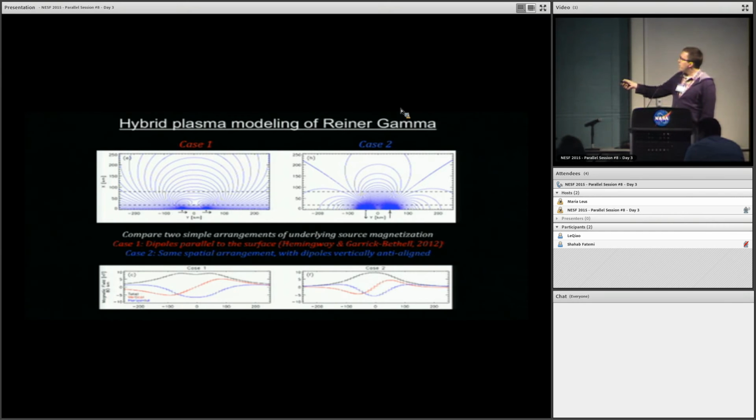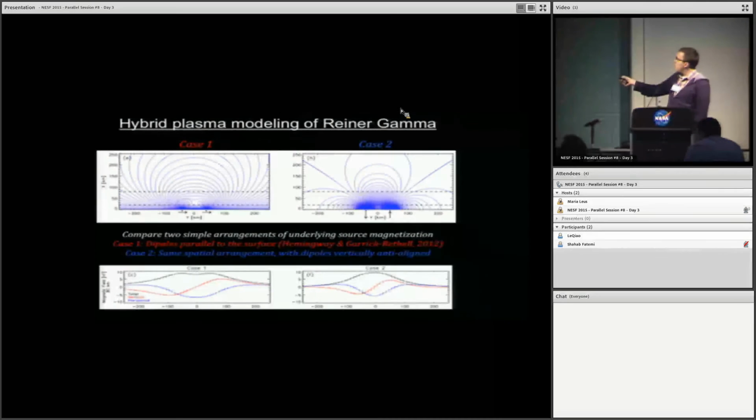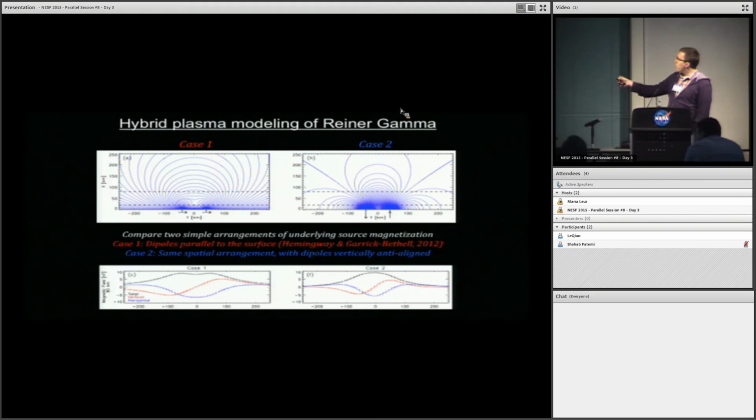And then we actually played with a lot of this. We had fun as modelers, and we changed a bunch of the parameters. And one of the other interesting cases we came up with was the case where the magnetic geometry had this perpendicular to the surface orientation, but with this anti-aligned geometry. And so you might think, if you look at these broad features, that the magnetic field topology looks very different, but in actuality, very close to the surface, it's qualitatively almost identical.